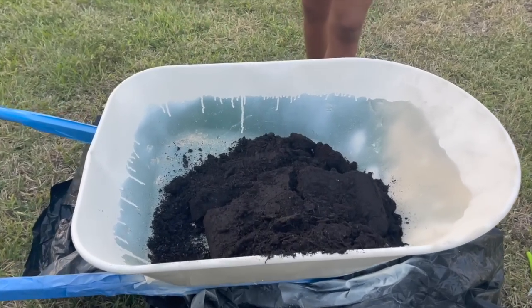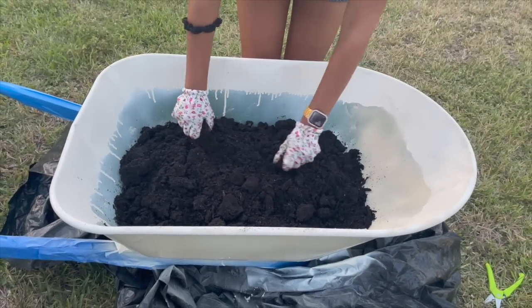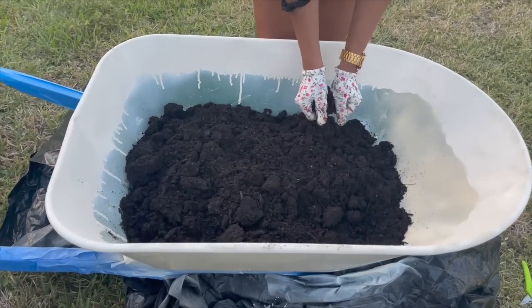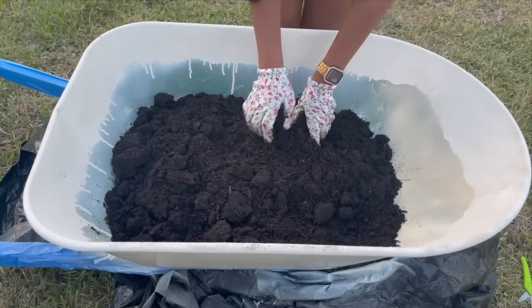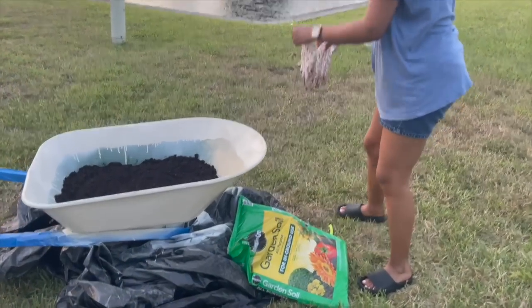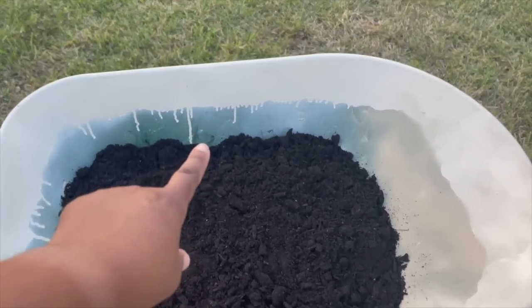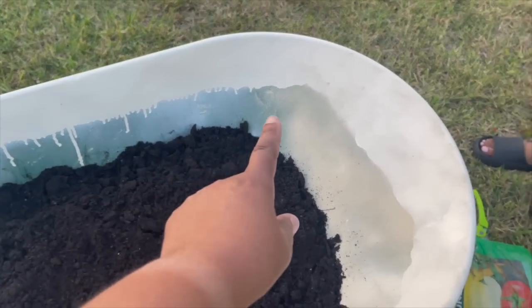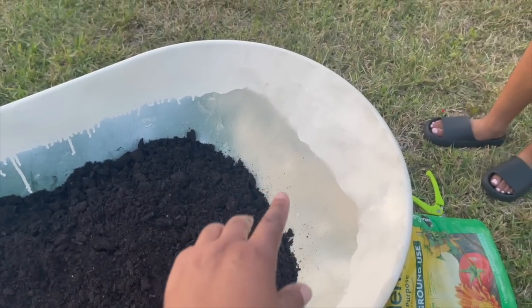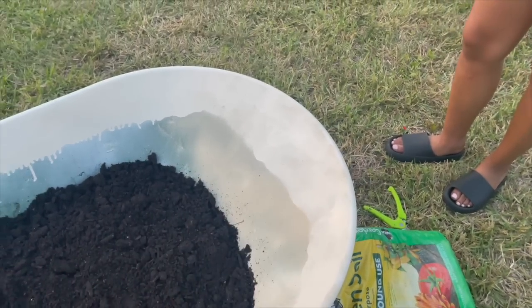All right, so we're definitely gonna need another bag. All right, so we got the second bag. We're gonna add that in there and hopefully it comes up to that line. We'll probably have to do a little mound right here because I wanna put the flowers on this side so that they can kind of trail over.